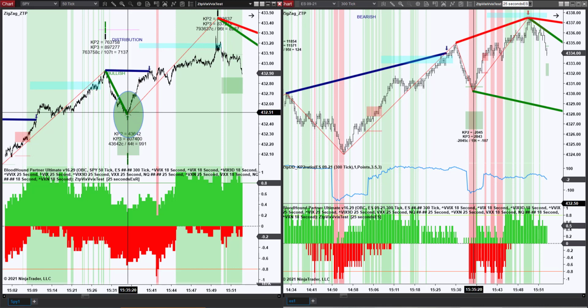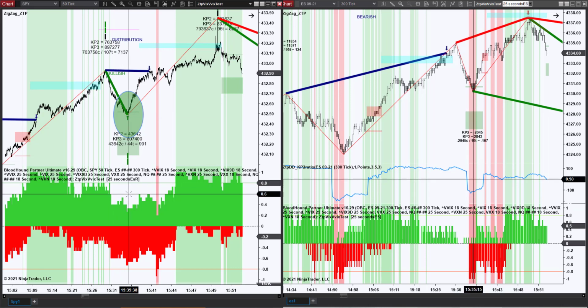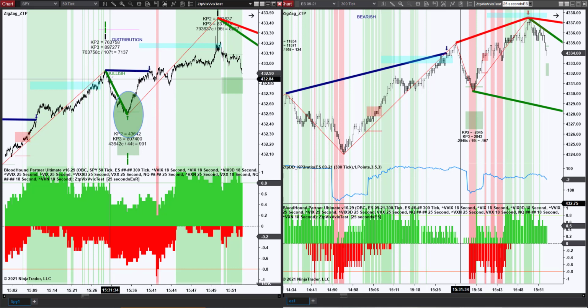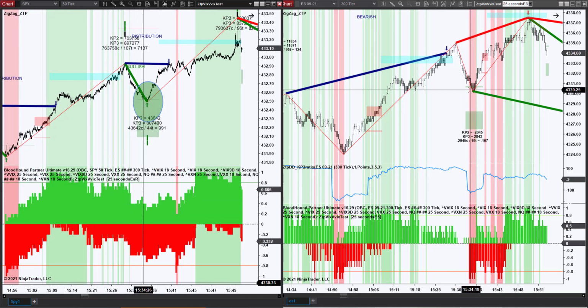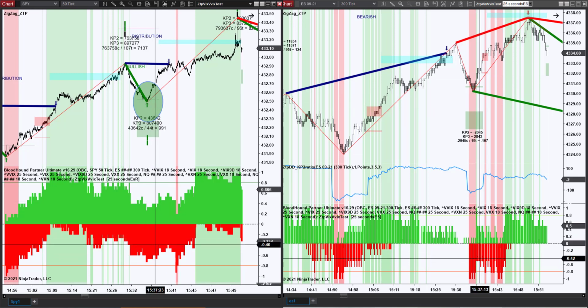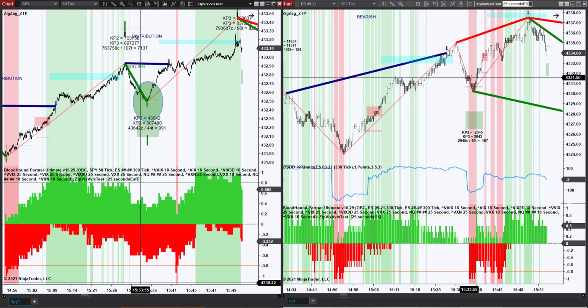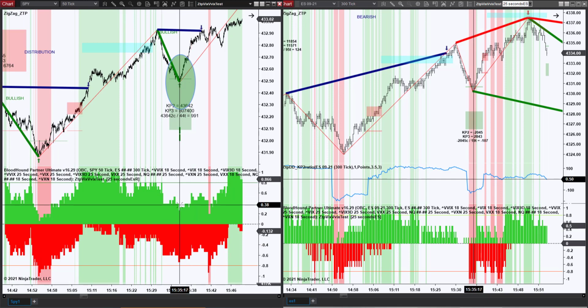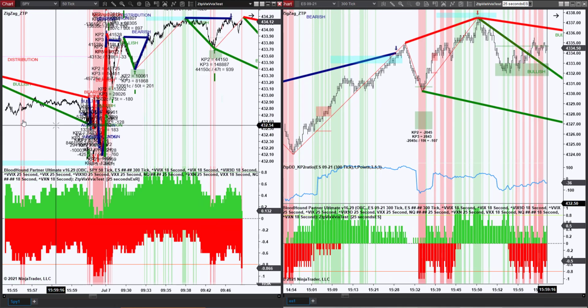This is what differs from the old version of the software, where we didn't know at this point if the VIX was still in our favor or not. But because we can see in real time what this is doing right here and what this is doing right here, well, half of the charts, and we can see that again over here, half of the charts are red, and we would expect that because of the selling, and then the other half are green, which we are going to expect because the VIX is still with us. And then we go into the end of the day.